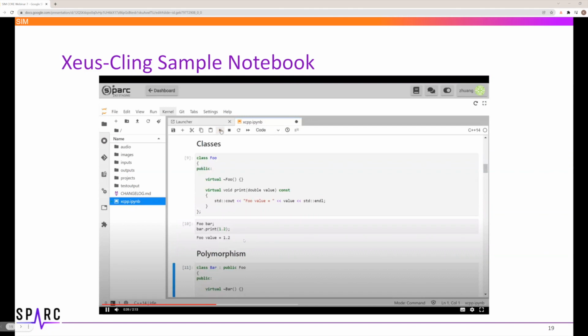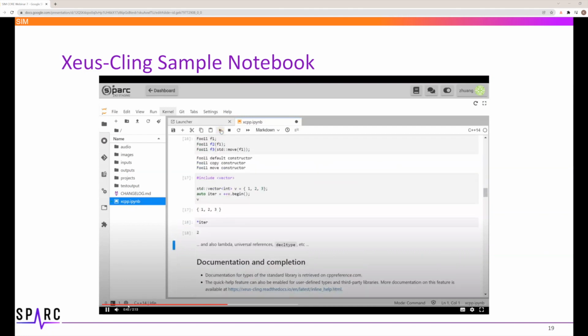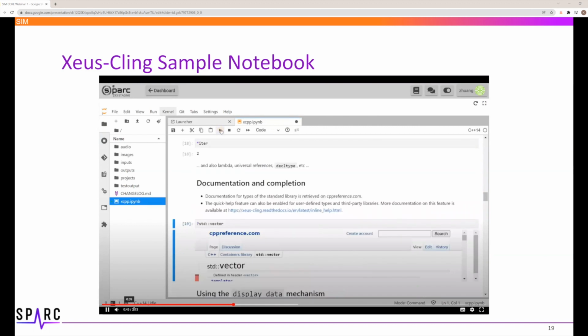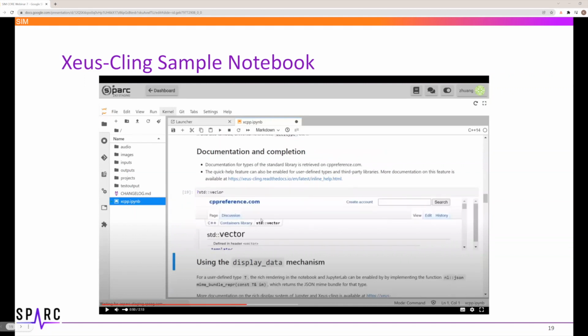Now it supports a host of different C++ functionality, like different versions of C++. Another helpful feature is that you have this inline documentation. You can actually explore that right in the JupyterLab itself. So if you use this magic to get help for, for example, the standard vector, you can see this documentation in the output cell of your JupyterLab service.